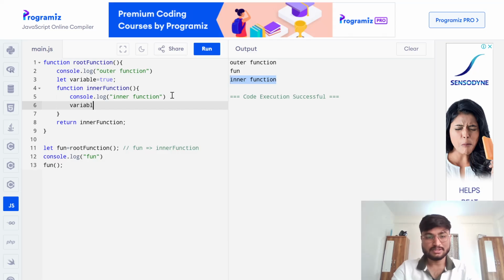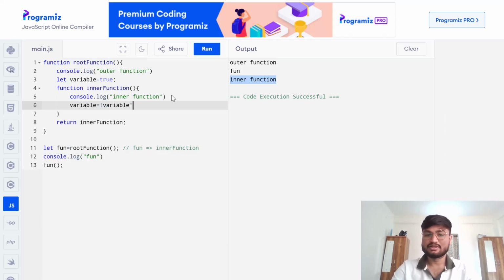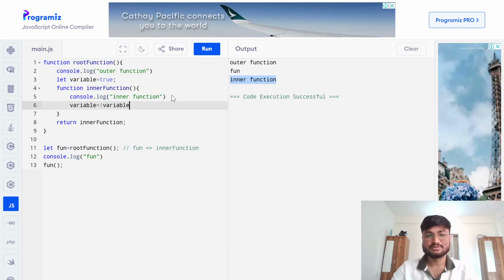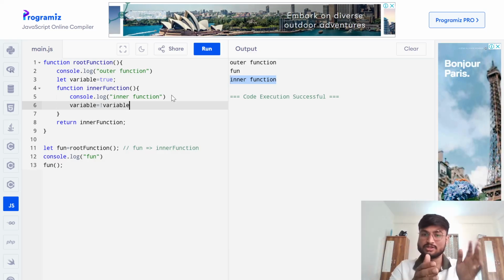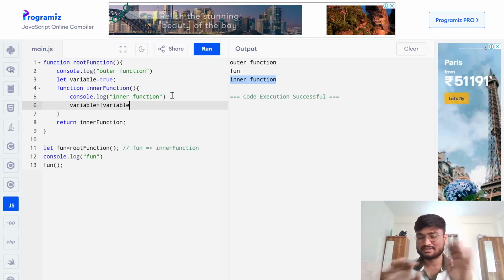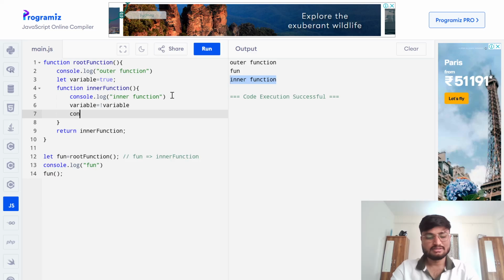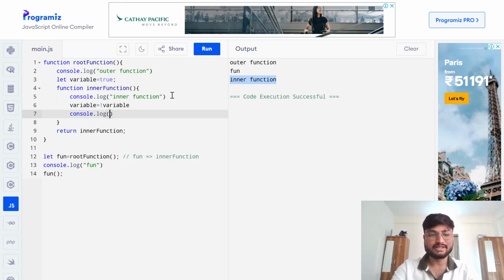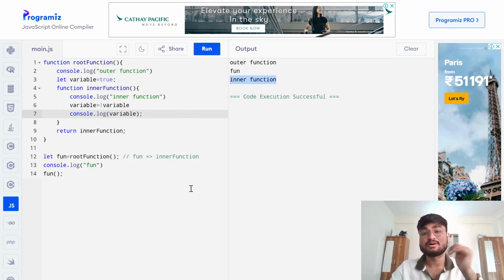So for example, I will just toggle the variable. That should be simple. If it is true, it will become false. If it is false, it will become true. That's it, nothing else. And also simply print it after an operation has completed so that we know what is the current value of the variable and whether the operation took place or not.